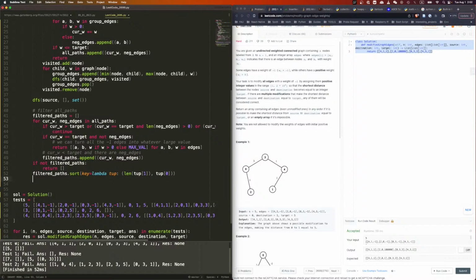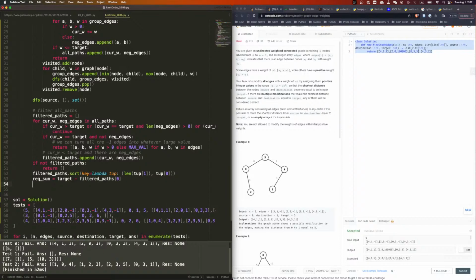Then we say required sum is equal to target minus filter path 0. We require that sum, and then we just fill everybody with 1 and the last one gets the remainder. Then we need to go through, and we want an easier way to find what their values are.